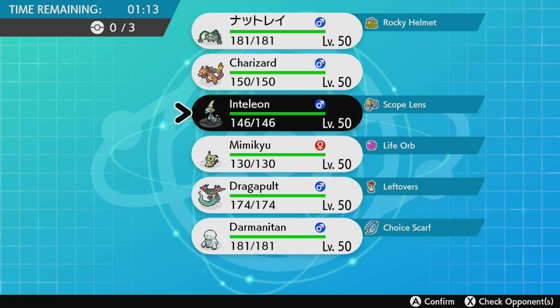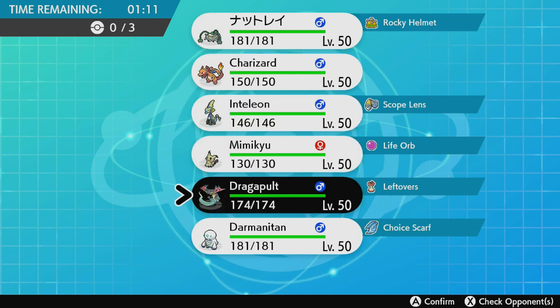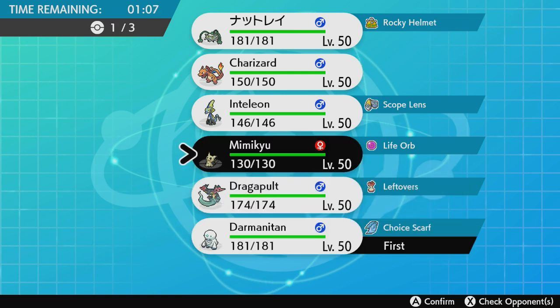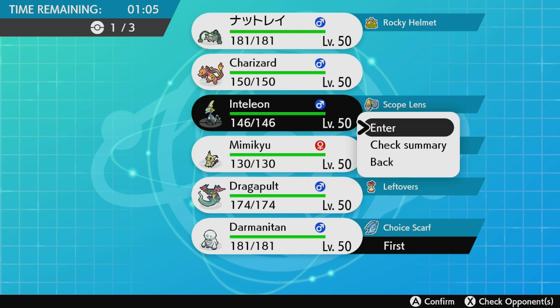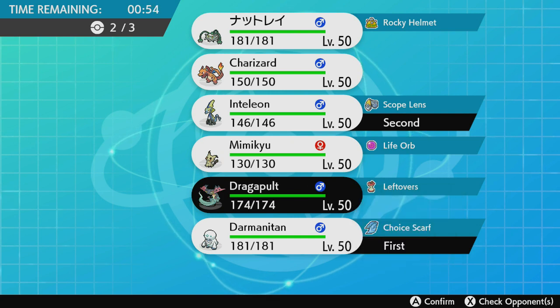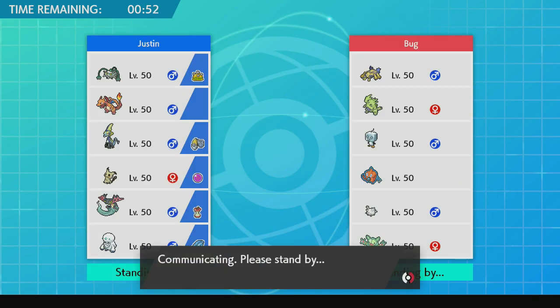So I'm going to start out with Darmanitan as usual. Then we're going to bring Mimikyu and Inteleon with us. Or actually, Dragapult and Inteleon with us. So, Dragapult, after last match, when we had that big failure, we added Substitute to it. So, it's set how it's supposed to be. It's got Hex, Will-O-Wisp, Substitute, and Draco Meteor.